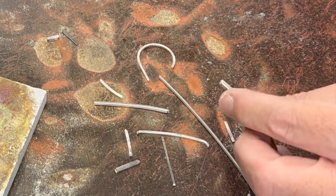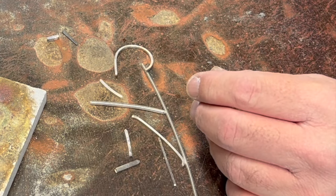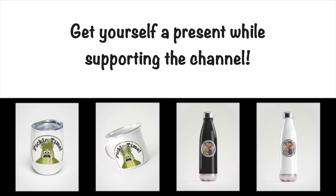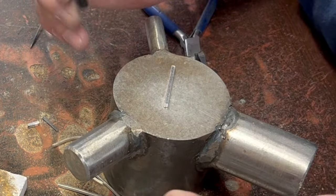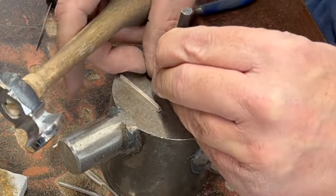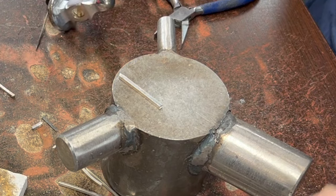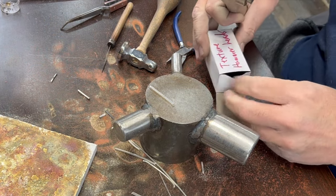One of the things about the Brutalist pieces I see, they use a lot of texture on them. So we're going to texture some of these. There's multiple different kinds of textures. I was thinking one of them, I have this little texturing stamp. Let's try doing that on some 12 and see what it looks like. That looks pretty good. I also have this texturing hammer that I use once in a while. It's got some different kinds of heads on it.